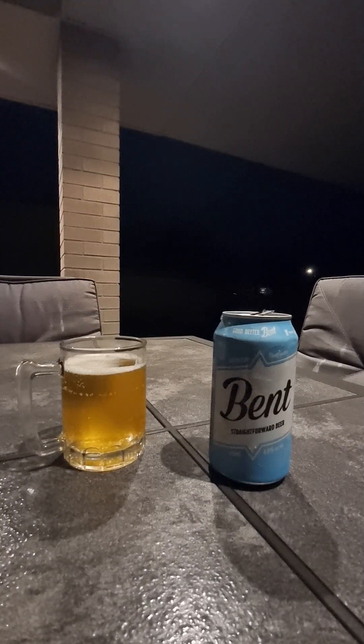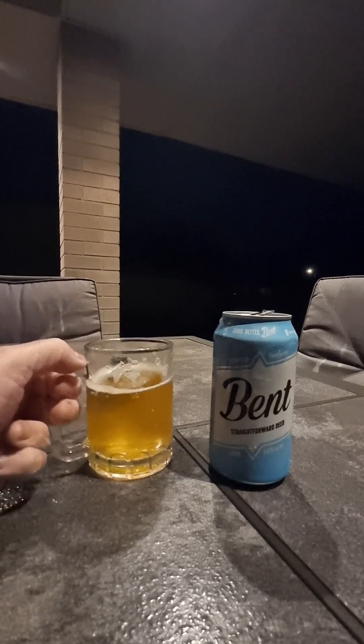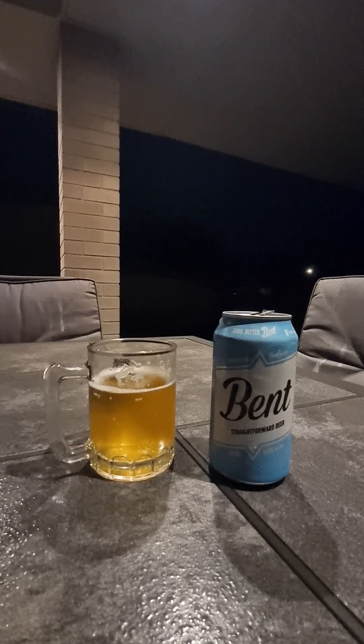This is what I'm saying — a craft brew that releases a mid-strength beer that tastes just like Carlton Dry, or your Carlsberg. It's just a very basic beer. And that's what it's supposed to be — I suppose it says that though, doesn't it? So it fits the brief. If they're trying to appeal to the masses that just don't like taste — and there's a lot of people out there that don't like taste in their beers — this would be for you. So I'm not totally ragging on it. This on tap would be very easy to drink because it just doesn't have a lot of flavor.